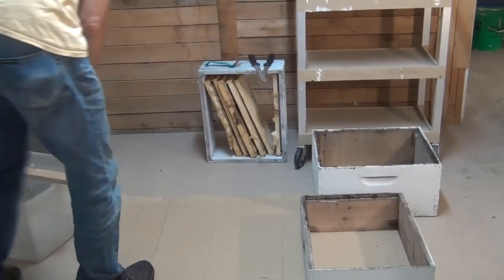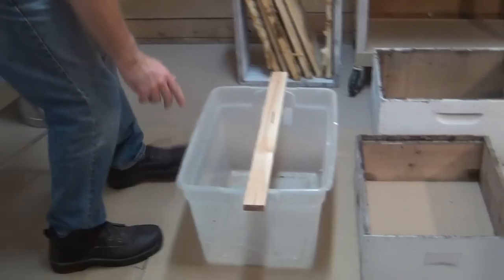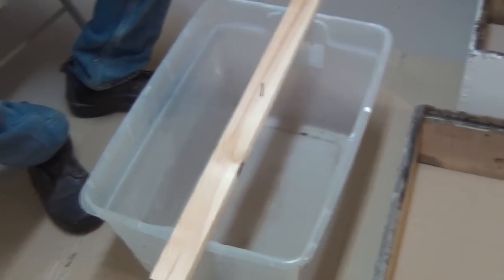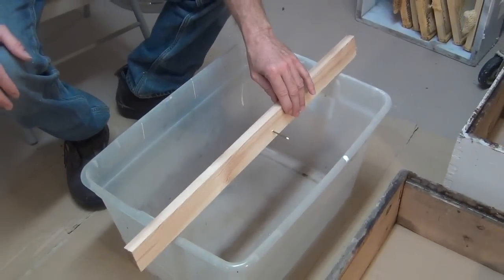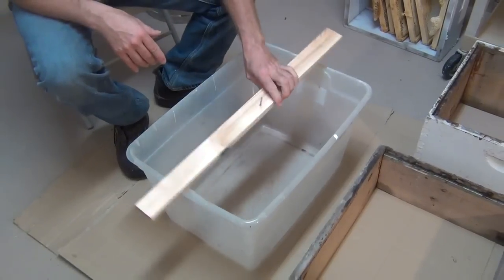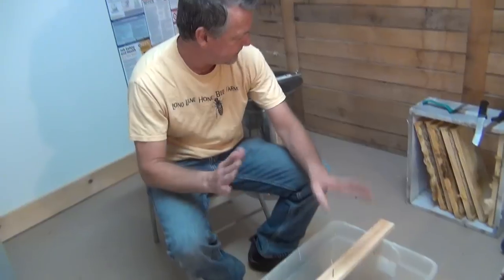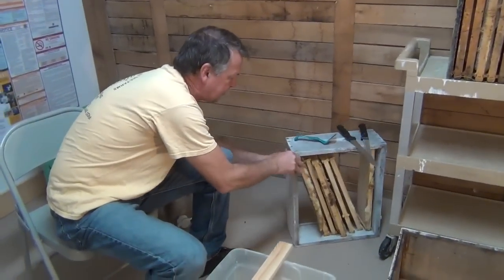So what I have here is just a box. Now you can spend a lot of money and actually purchase beekeeping equipment, or you can just buy a tub and you can actually put a nail through a piece of wood, and that helps hold your frame, and that way you can just cut off the cappings on your frames.